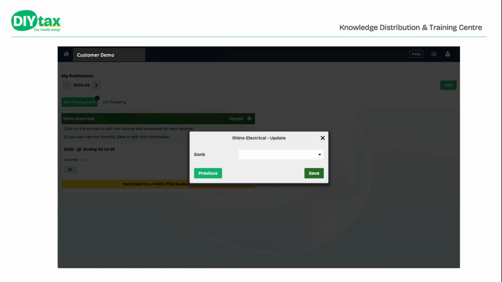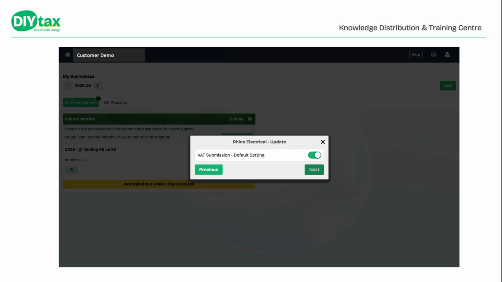Depending on the settings you selected in the Setup wizard, you may or may not be prompted for the following. If you have enabled the bank integration feature, the system will prompt you to connect a business or property to a bank account. Note that after enabling the bank feature, you will need to first connect the app to your bank before you are able to select the appropriate bank account.